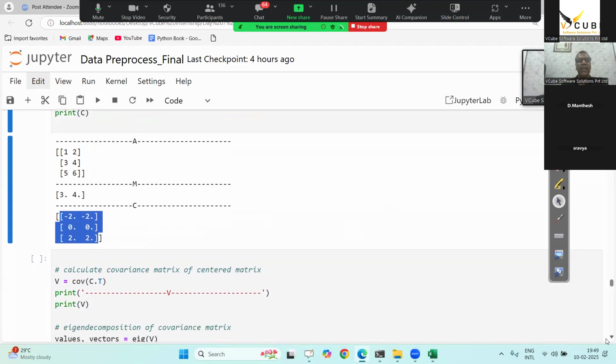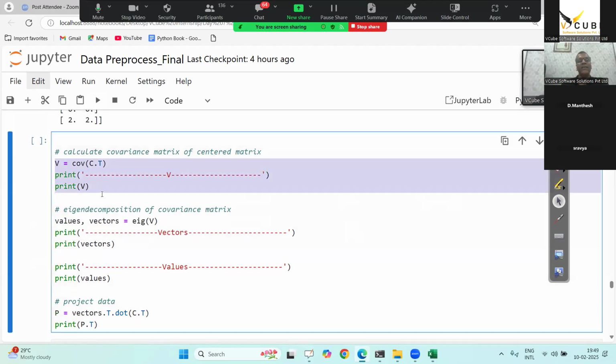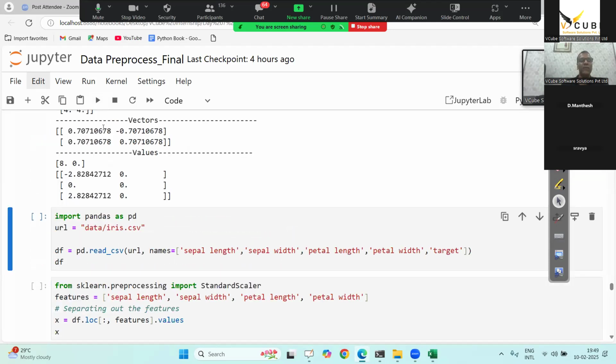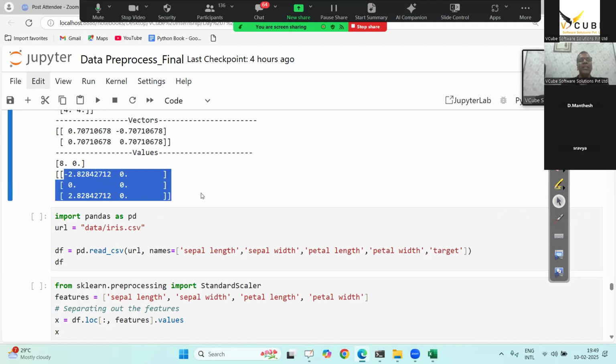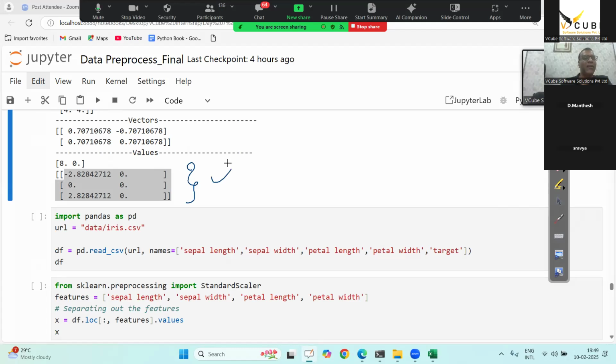Then I will be calculating the covariance of the matrix V. Once we calculate the covariance of a given matrix, then we need to calculate eigenvectors. See the outcome? My input is a 3 by 2 matrix and output is 3 by 1. Did we reduce one column? This process is called PCA, which stands for Principal Component Analysis. With your permission, shall I apply this technique on a realistic case study? Please kindly respond.